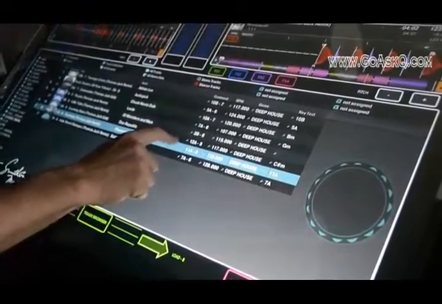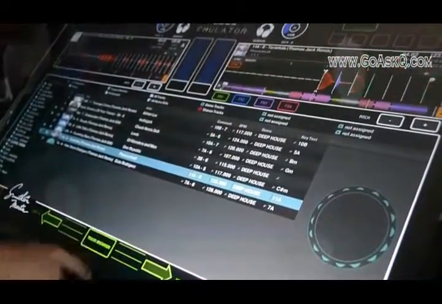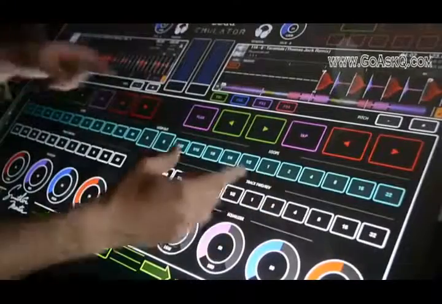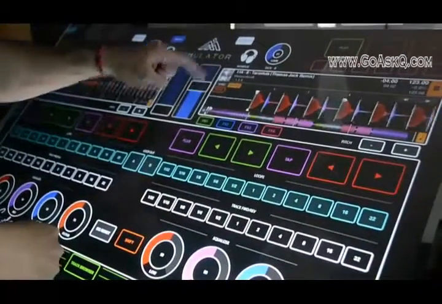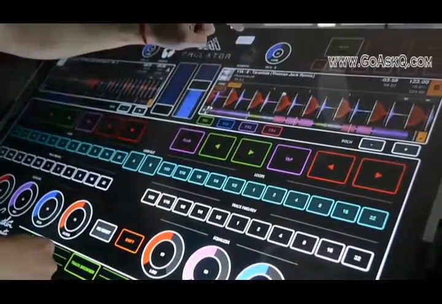Once you find the track you want, like I said, drag and drop or load it, hit track browser again, brings you into the track window. Volume up, play, so it allows you to hit play. This is your headphone. Scratch platter up here.